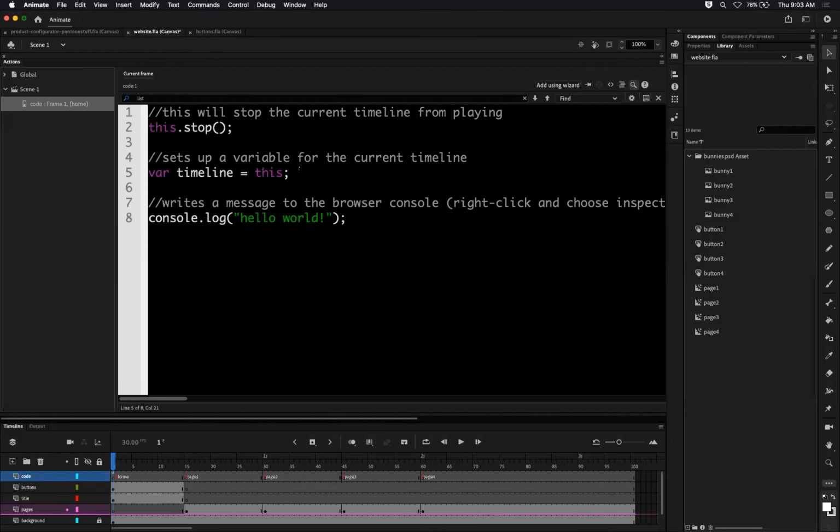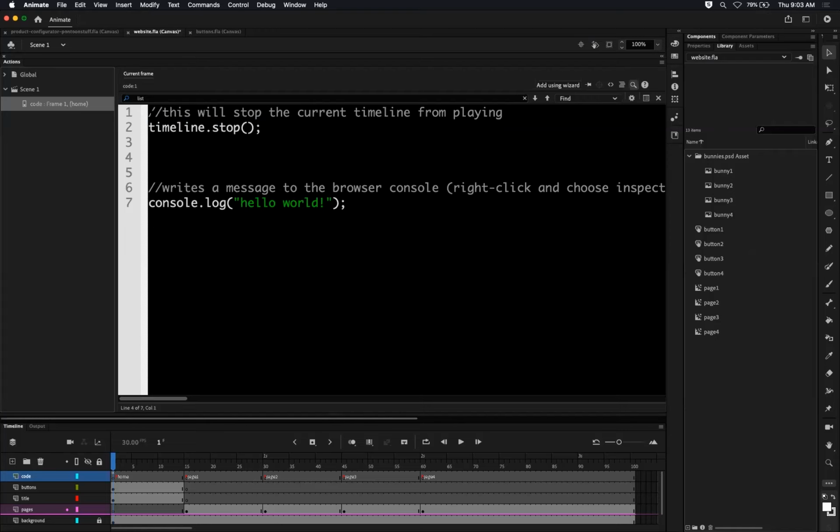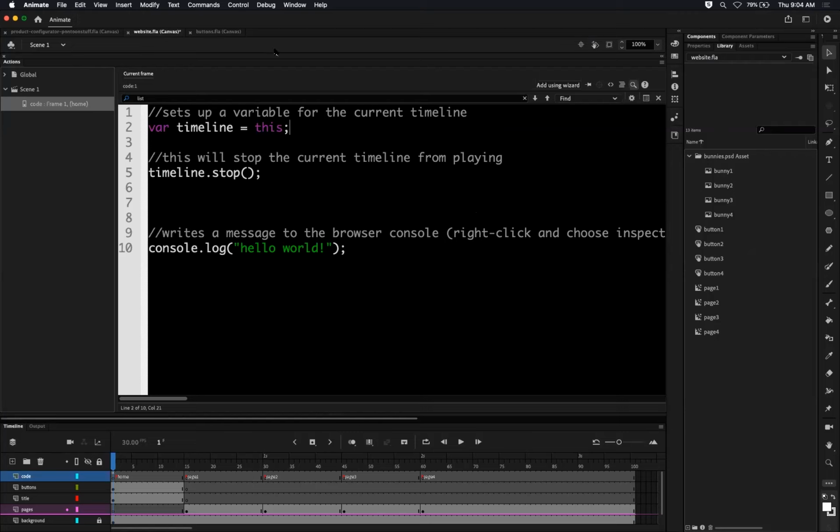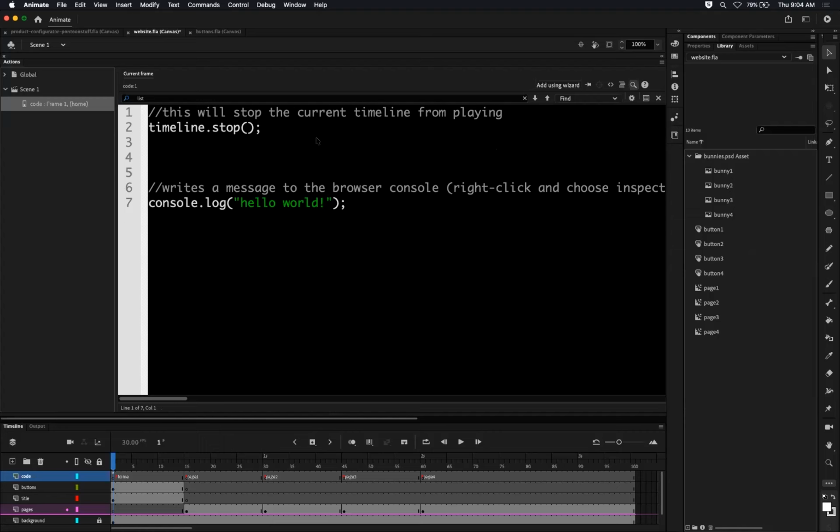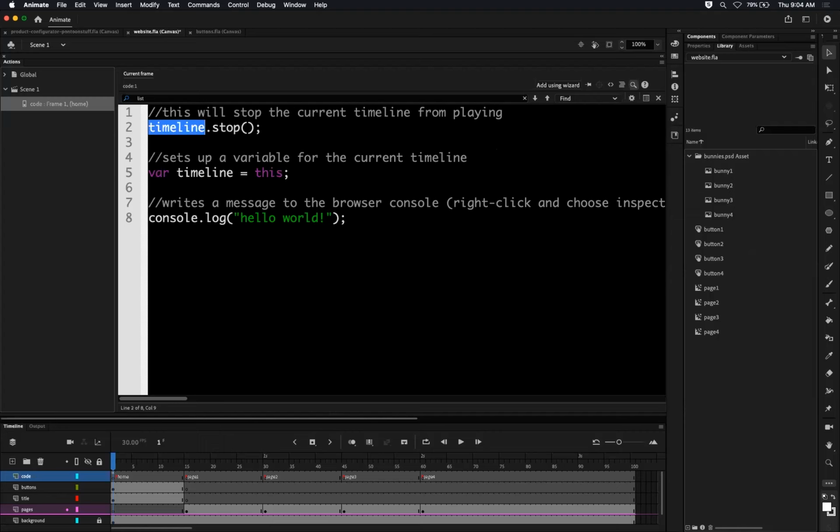All right, so what I'd like to try is to just say timeline.stop. But the problem is this should cause an error. We'll see if it actually errors out. I'm not sure if it will. Because timeline doesn't exist yet. It goes from the top down, right? It's like a set of instructions. Now this should work if I cut this and put it above it. So now it knows what timeline is, and now the timeline should stop. But I'm going to try and see what happens if I try and call this before it's even defined. It might do the thing, it might not.